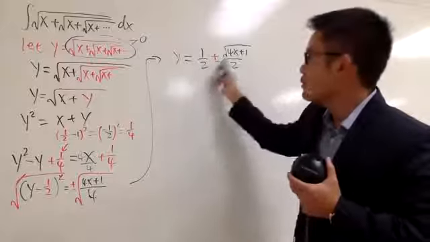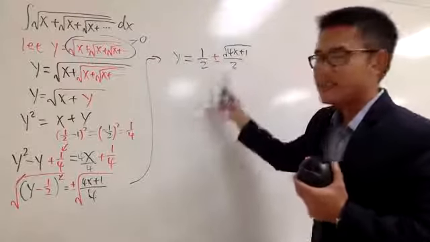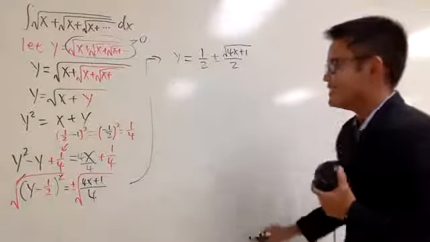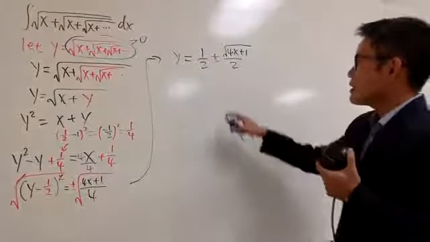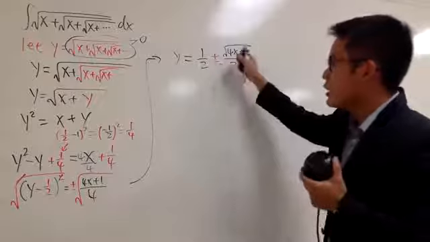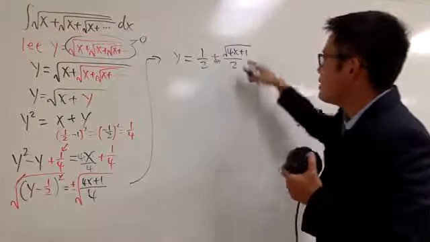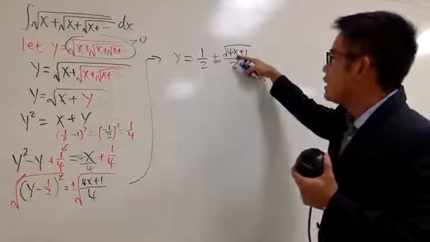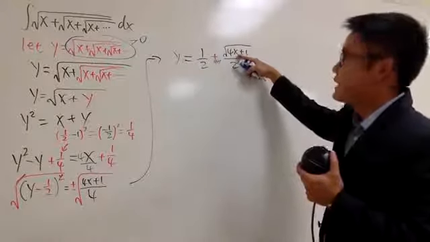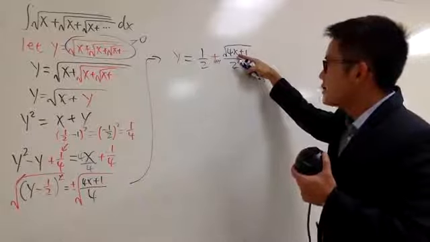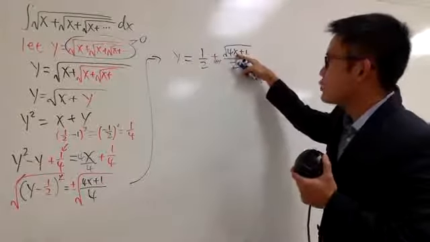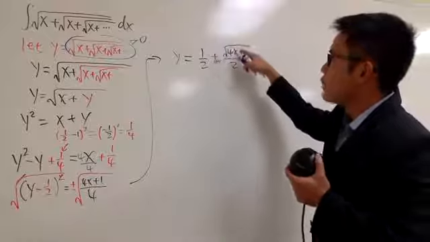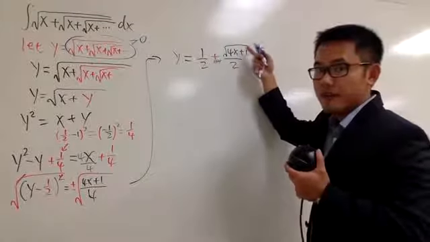Right? So we should also make sure that this is always positive, because they are pretty much the same thing. They just look different. The reason that I have to get rid of the negative is that if x is a big enough number, such as x equal to 6, here we have 4 times 6, which is 24, plus 1, which is 25. The square root of 25 is 5.